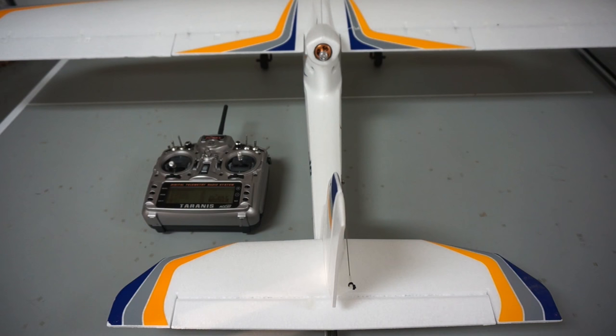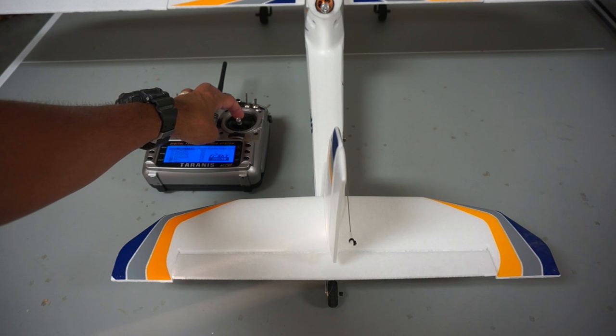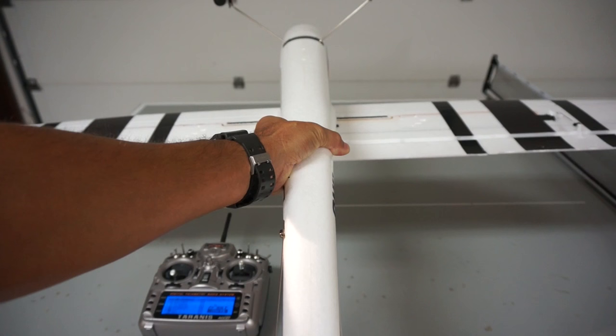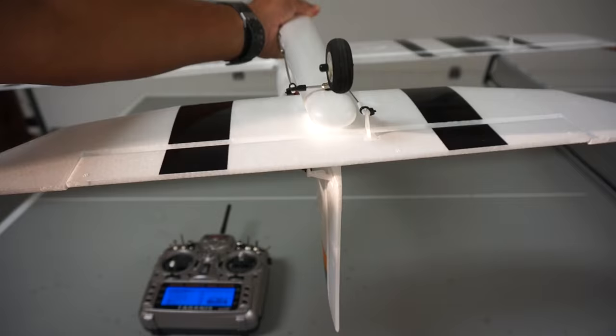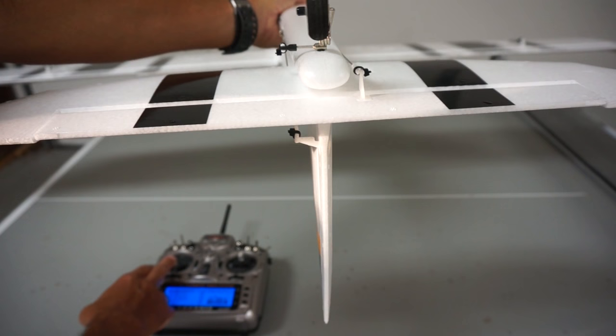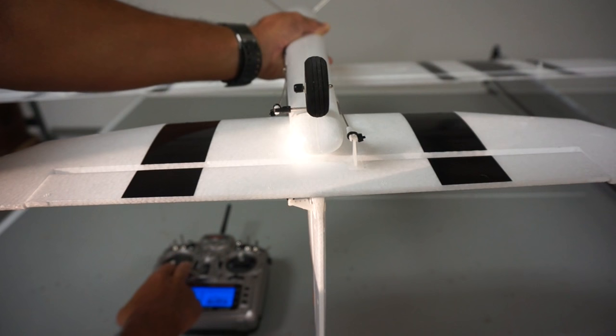Before I get into this setup let's take a quick look at our control surfaces. You can see aileron right, rudder right, and elevator up to pitch upwards. Now when I'm inverted and roll right or left everything is still good. But what we have to watch out for is the rudder and elevator - if I rudder right you can see it actually goes left, which will yaw the plane to the left. And if I pitch back the elevator goes down, which would send me nose down. So I'd like to demonstrate how we'll invert these two channels to fly inverted with normal stick movements.